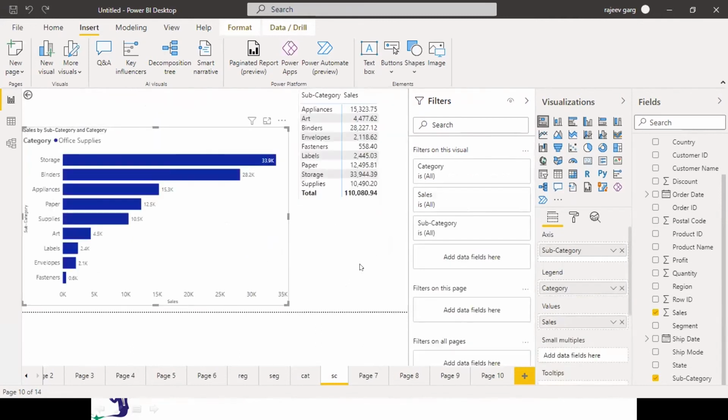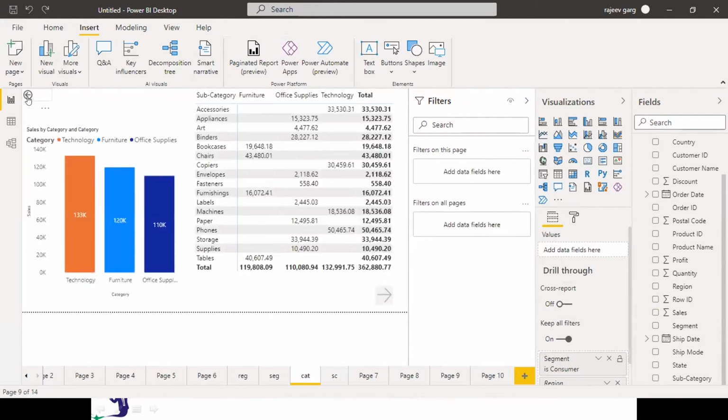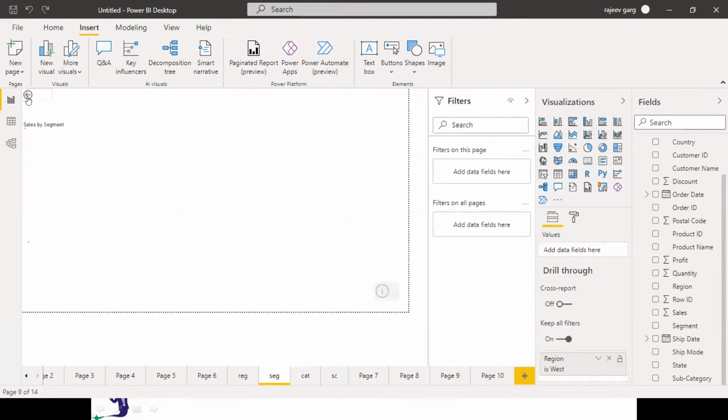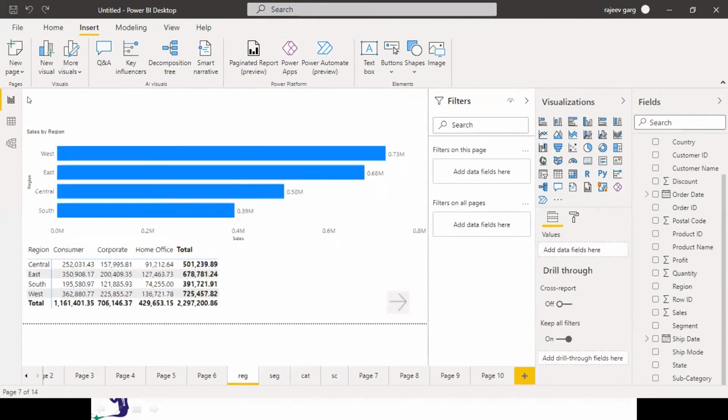Okay, here it is. So I have created a button over here, and now the back button is by default there. Here it goes, right? So this is a drill through.